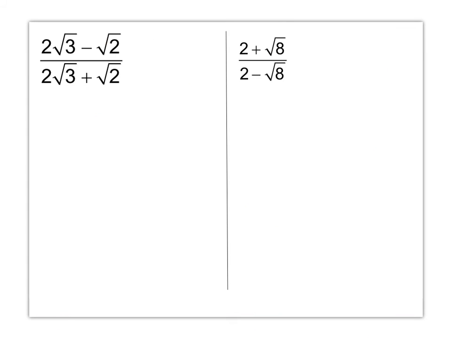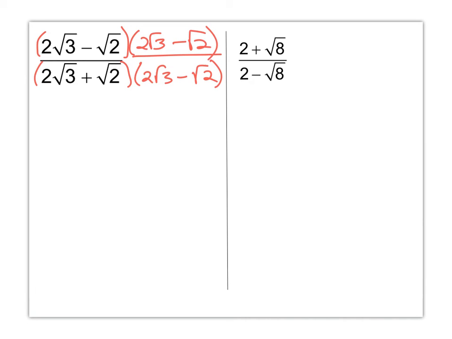Let's look at the example on the left. We want to simplify the rational expression by multiplying the denominator by the conjugate. The conjugate of 2 square root of 3 plus square root of 2 is 2 square root of 3 minus the square root of 2. And when we multiply the denominator by that amount, we are going to multiply the numerator by the same expression, 2 square root of 3 minus the square root of 2. In the numerator, we're going to use the FOIL process as well as in the denominator. So we're going to do our first, our outer, our inner, and our last.